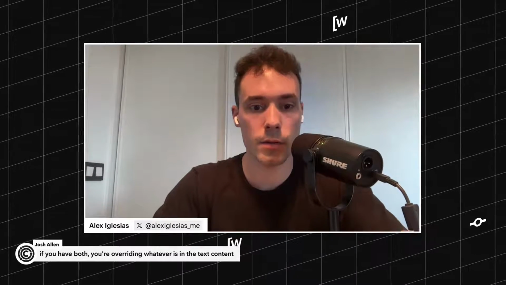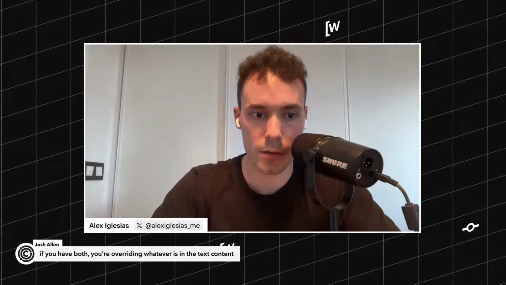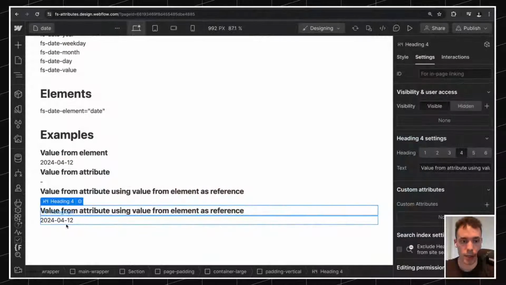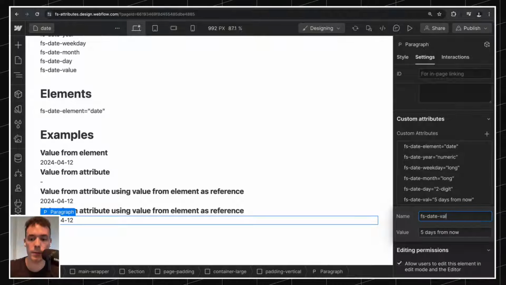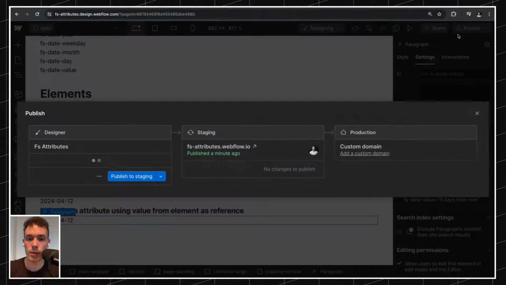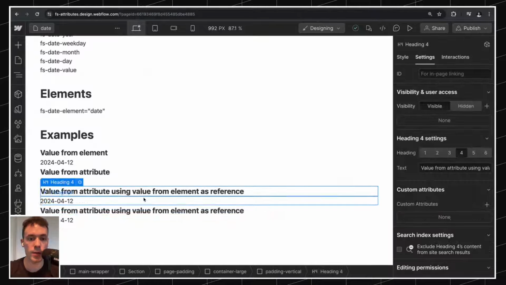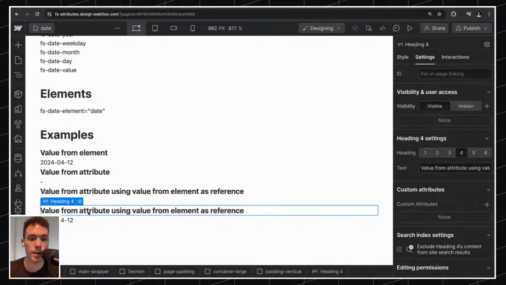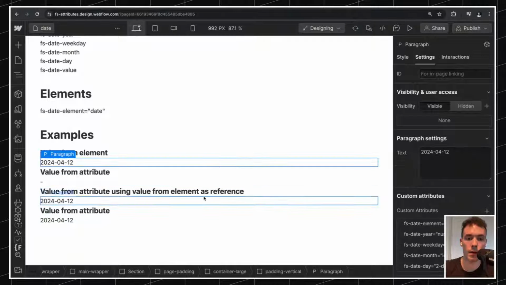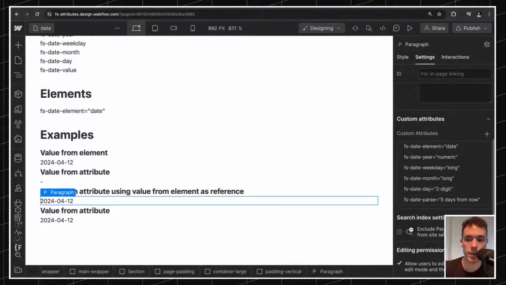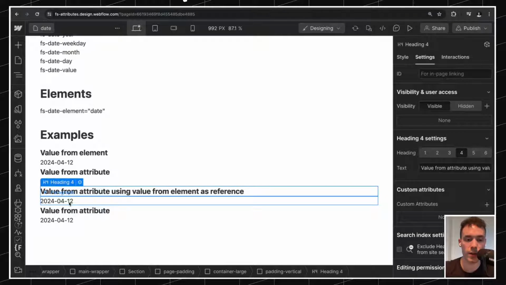So yeah, hold on. Let me just show you this. Here I'm going to do this, and instead of doing parse, I'm going to do value. So this would be using the value from the element as a reference, and this would be just the value from the attribute. In this version, if I use parsing, it's going to use this value as a reference.